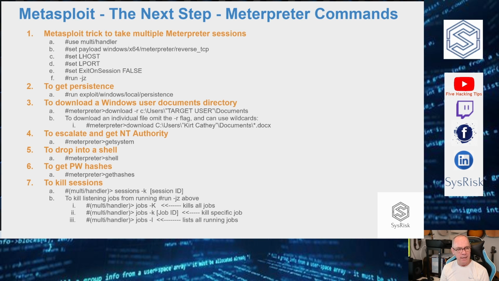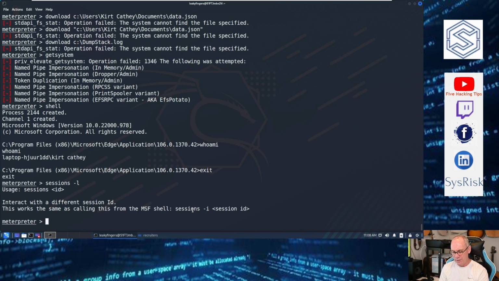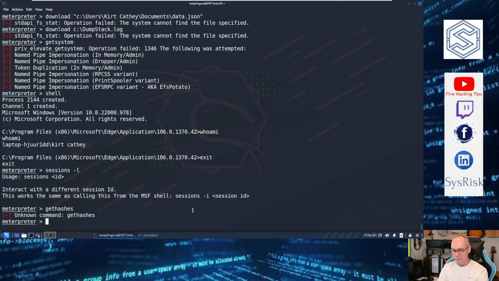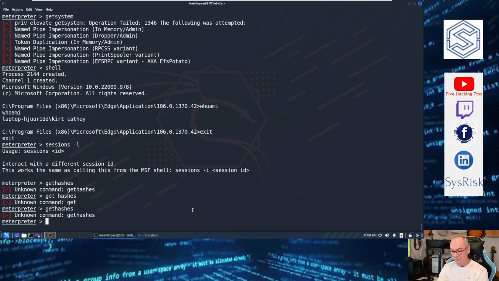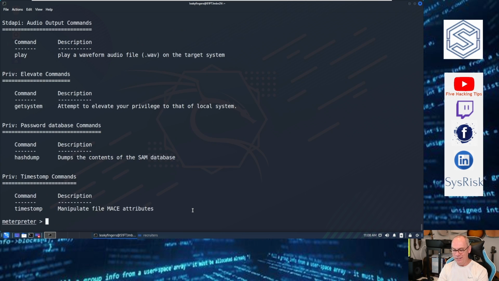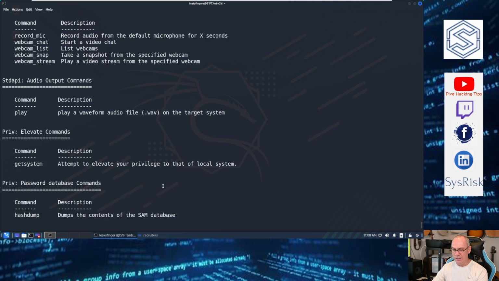But the next best thing for loot is actually to get the hashes. So let's try the command get hashes and see what that gives us. Interesting. So lesson learned, always go back to the help command and go back in.